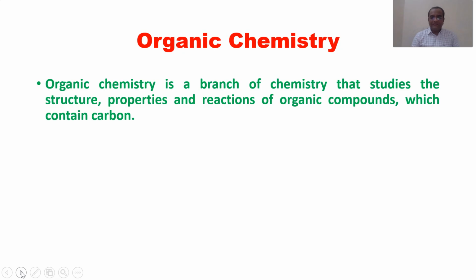Organic chemistry is a branch which deals with the study of structure, properties and reactions of organic compounds which contain carbon. But there are certain molecules like carbon dioxide, sodium bicarbonate and sodium carbonate. These molecules contain carbon, but they are not organic compounds, because they are naturally occurring compounds, and there are many structural differences. They contain inorganic metals and non-metals, so they are not classified in organic chemistry.